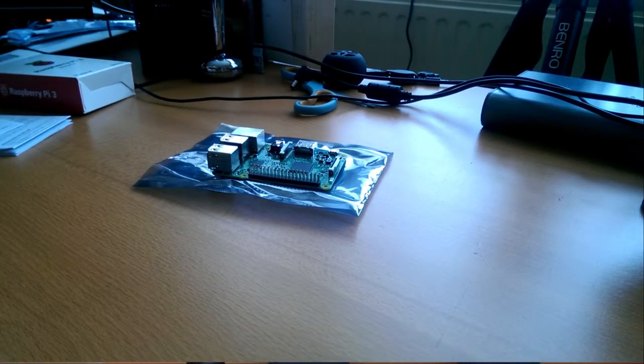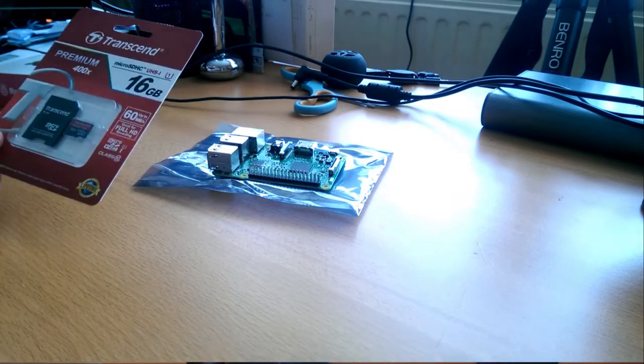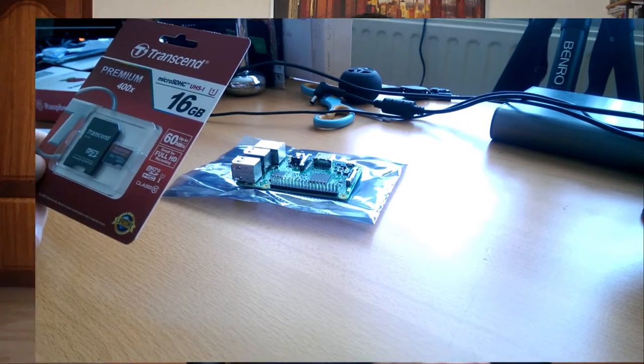This is really the most important part of the project. Aside from that we'll also need a microSD card. This is from Transcend and it is a 16GB card. I chose to use a Class 10 card because they are just a lot faster than the Class 4, 6, or 8 cards available on the market. If you want a fast user experience I'd highly recommend choosing a Class 10 card such as this. I also chose to use a 16GB card because it leaves me with a lot of overhead for future projects, but in theory you can install Raspbian on an 8GB microSD card.